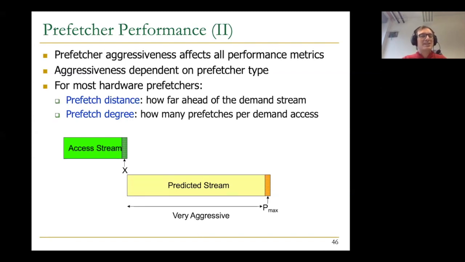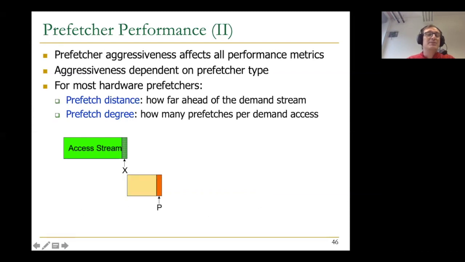Accuracy, coverage, and timeliness is again another of those three metrics of which you can get maximum of 2. Well, if you're careful, you can try to get more than 2, but usually they go against each other. Well, some of them go against each other, not all of them. If you want to increase coverage, you usually reduce accuracy. And if you want to increase timeliness, you usually need to increase coverage, which means that it comes at the expense of accuracy, right? So that's the idea, basically.